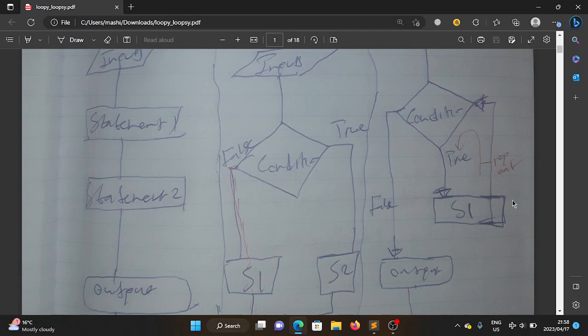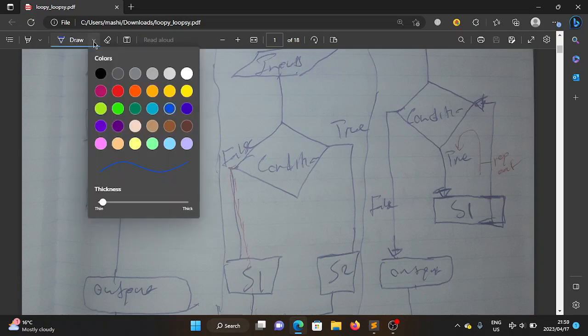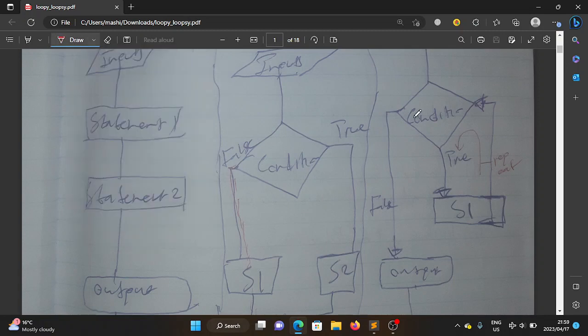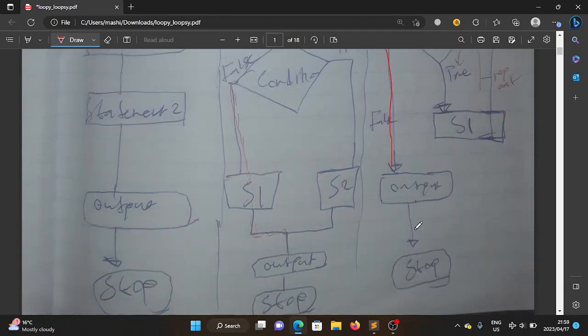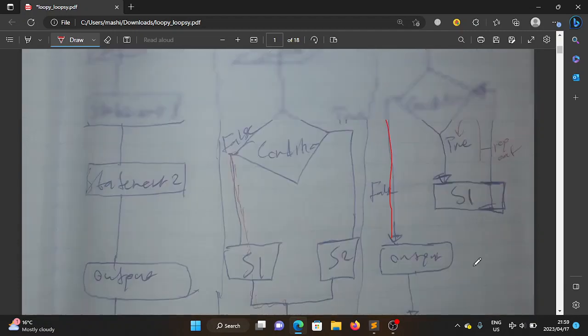We repeat until this condition becomes false. Once the condition is false, we can stop executing the code. Then we choose the false path and continue with our code until we reach the end of the program.